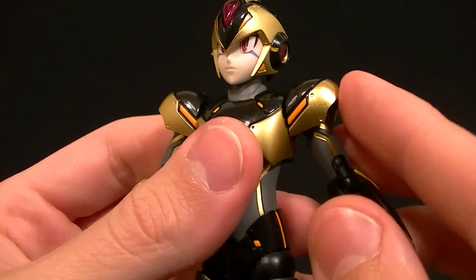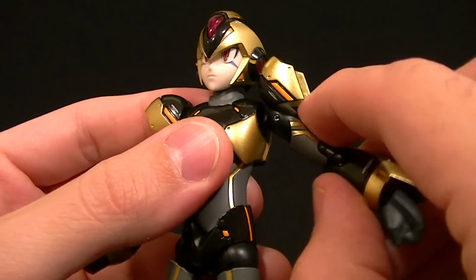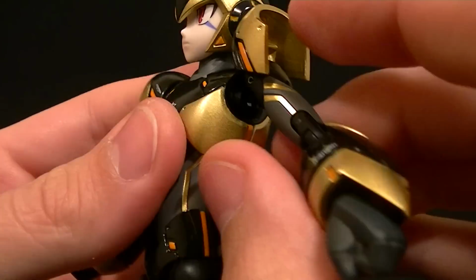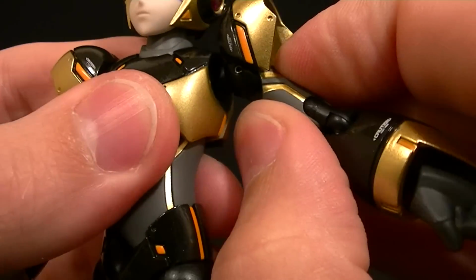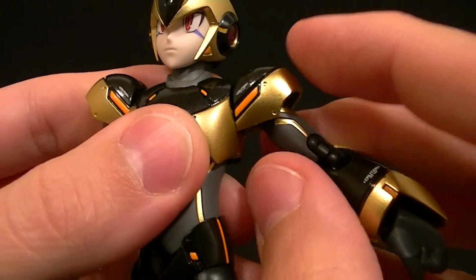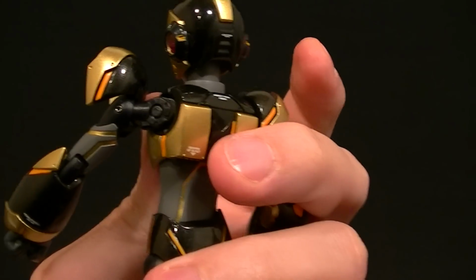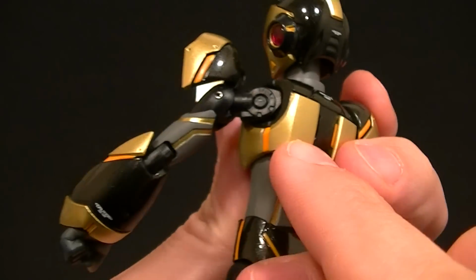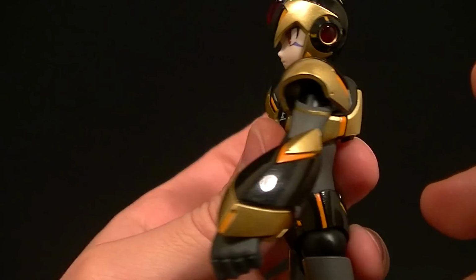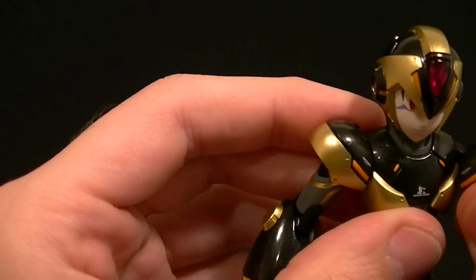The shoulder pads are on their own hinge on top of the shoulder, so they won't get in the way too much. The shoulder has a standard hinge built into it, but also the socket, and it's kind of hard to show you, especially since it's all black. The socket has a hinge inside going up and down also, which will give you a little bit extra range of motion, and it has a butterfly joint that lets the arm come out, and you can see the joint itself is sculpted to look like a gear or a cog, so you get some pretty nice range of motion there.